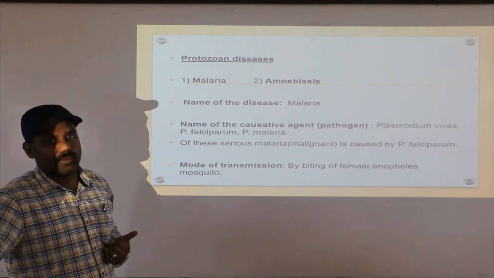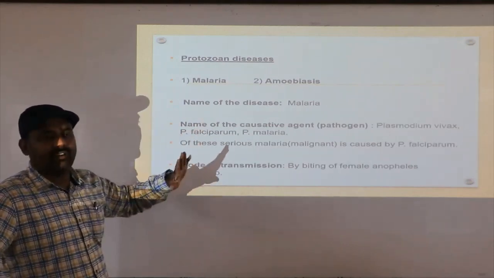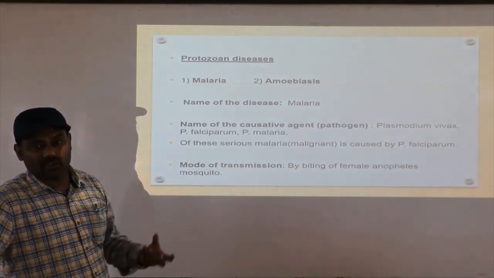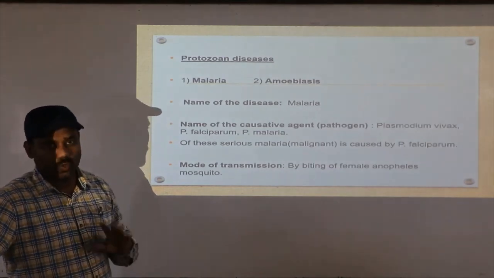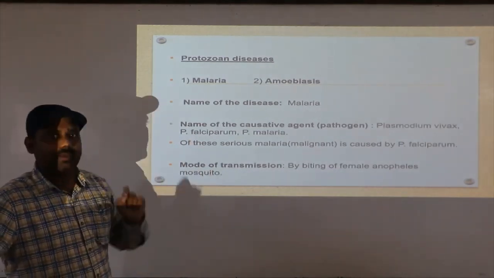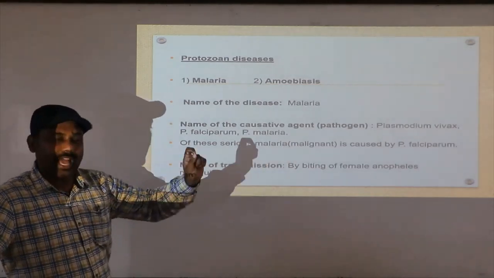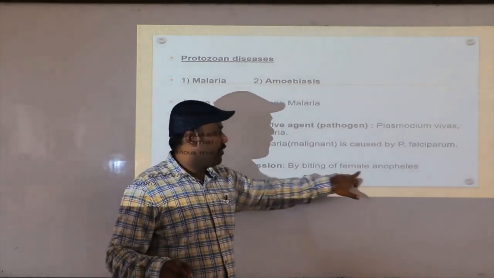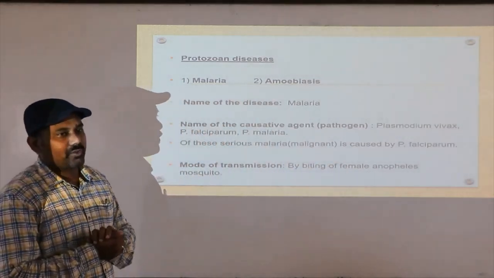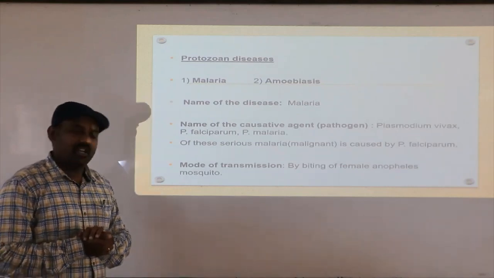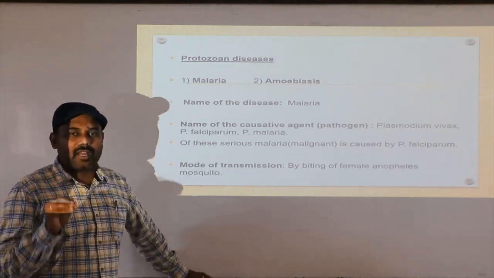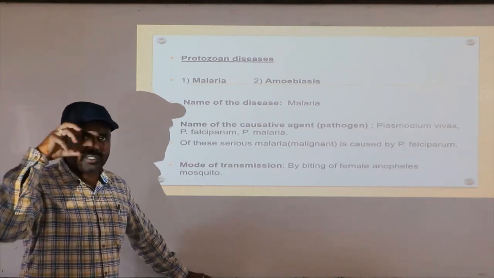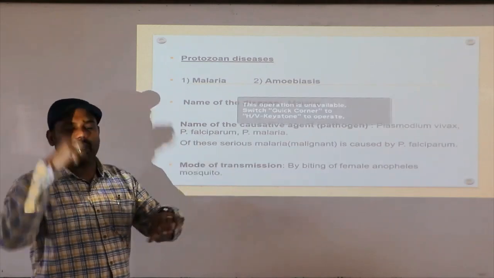Next, mode of transmission. Clear? So this malaria never ever transmits from person to person by means of droplets, inhalation, aerosol, touching of objects, articles, materials. No. It is going to transmit only by means of the biting of a female Anopheles mosquito. Do remember, exclusively, particularly I am using the word female Anopheles mosquito. You can ask a question, sir, why not male mosquito? The answer is that only female mosquitoes are going to bite human beings for their blood meal. While biting, they suck the blood from human beings.